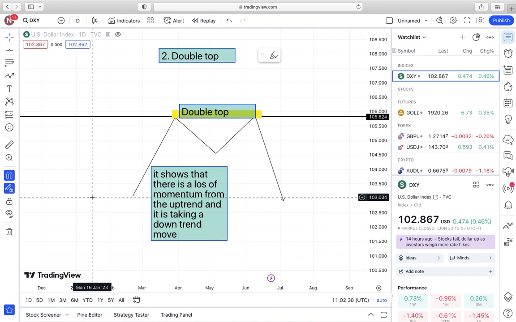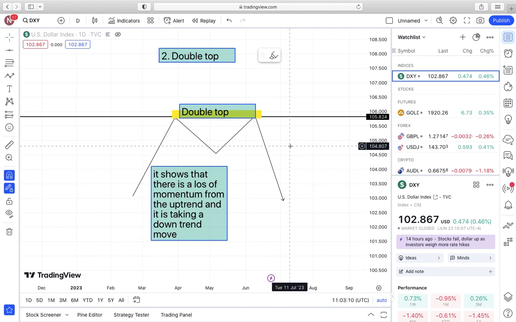Now, how do you trade double top? First, you have to check whether that double top is formed at a key zone. The first thing you have to know is that the double top is being formed at a key zone. A key zone is the place where the market reacted to. That is the resistance zone for the double top. That is very important, and you have to confirm that before you call it a double top.